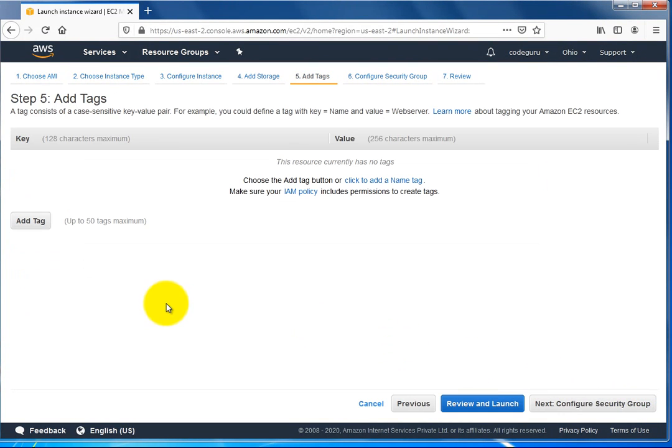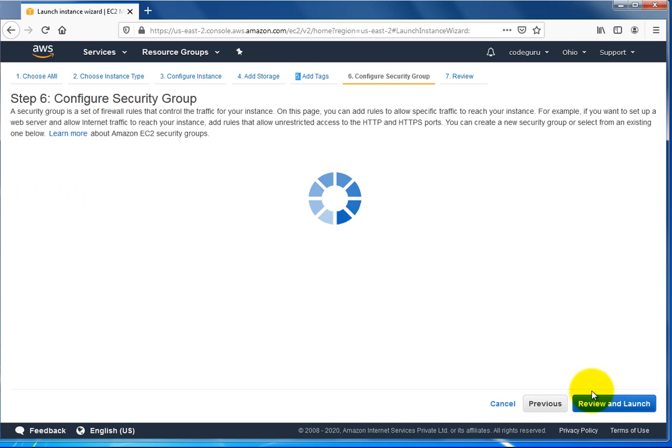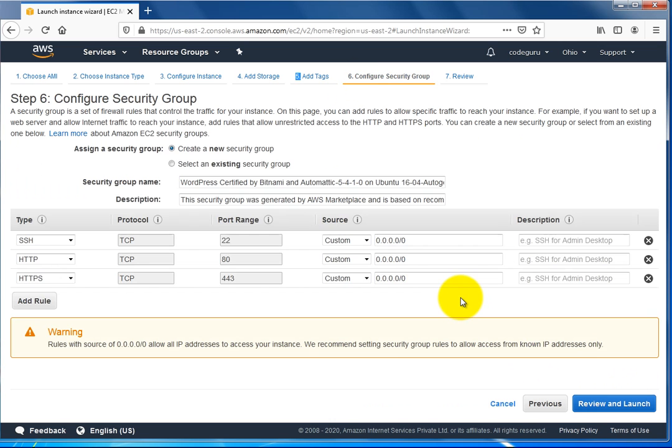Here you have to assign some tag, where the keyword is nothing but a website. This is a demo website. I'm assigning tags and keywords for this website. Then click configure security group. This is the fifth option, and we are going to the sixth option, configure security group.